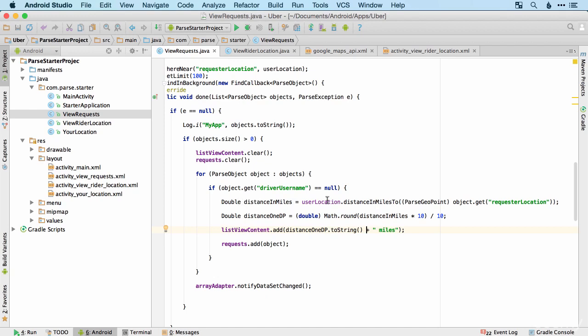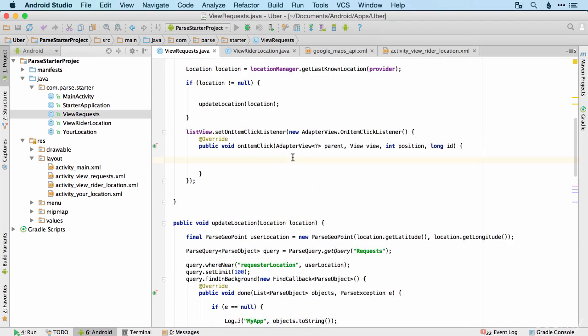So we've taken our user location and compared it to the requester location to get the distance in miles. We've then rounded that to 1 dp by multiplying it by 10, rounding it to the nearest number, and then dividing it by 10 again. And then we've put that into list view content. So once again, I'm pretty confident that we've now got something that works, but we'll just run it and check.